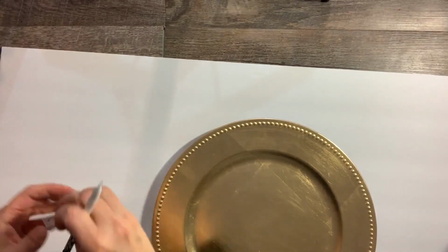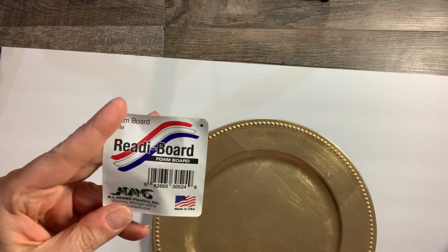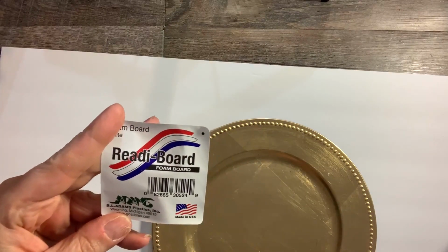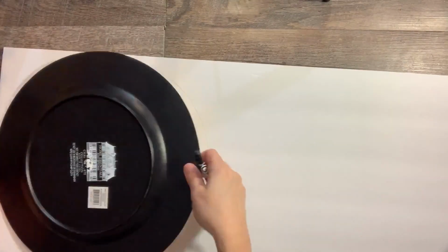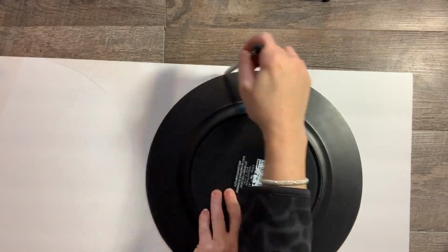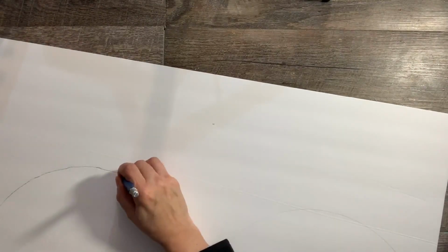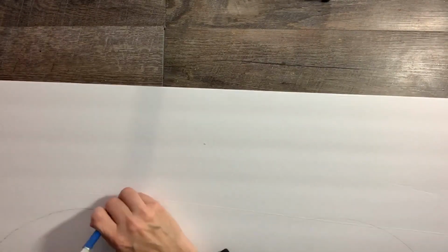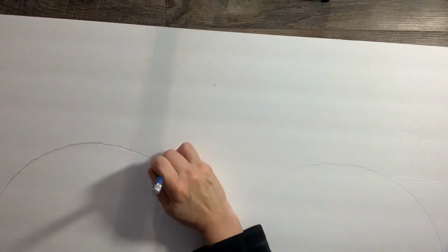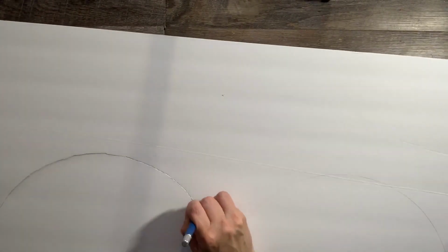Here's your first shortcut. Use foam board. It's cheaper and it's pretty strong once you put it together. I traced the Dollar Tree charger onto the foam board and cut it out. After I was a little ways into the project, it occurred to me to make it a little less round, which would be even more realistic. I was a little too far into the project, so if you give that a try, let me know in the comments how it looks.